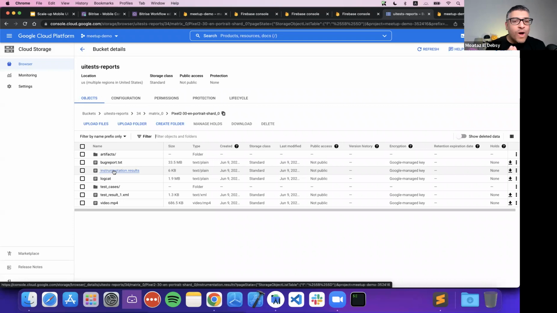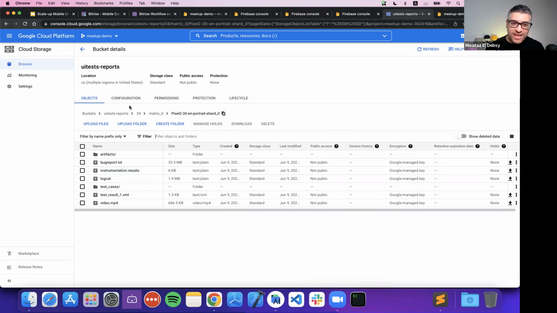Maybe the question is, why did I want to create this bucket? Because with Flank and your own account, the step will not pull the test results automatically from Firebase. We need to add one additional step to pull all the test results from this bucket to Bitrise or your CI server to display them in the test report.